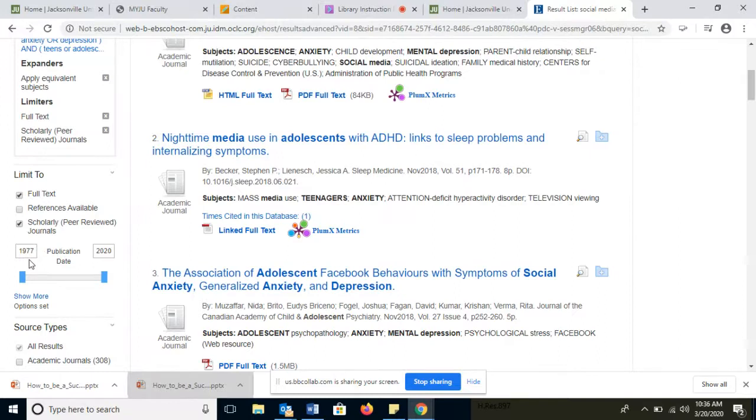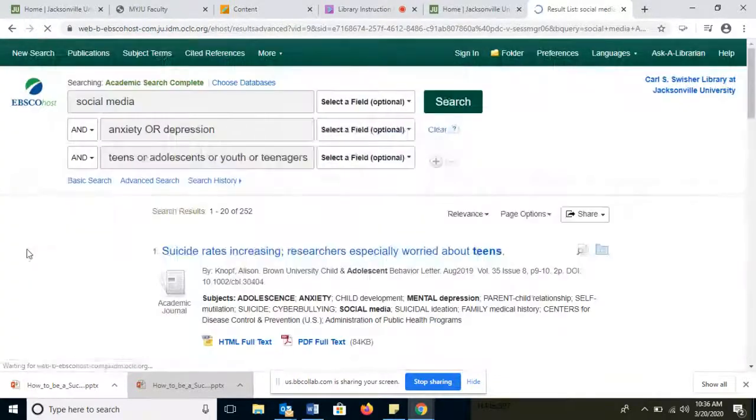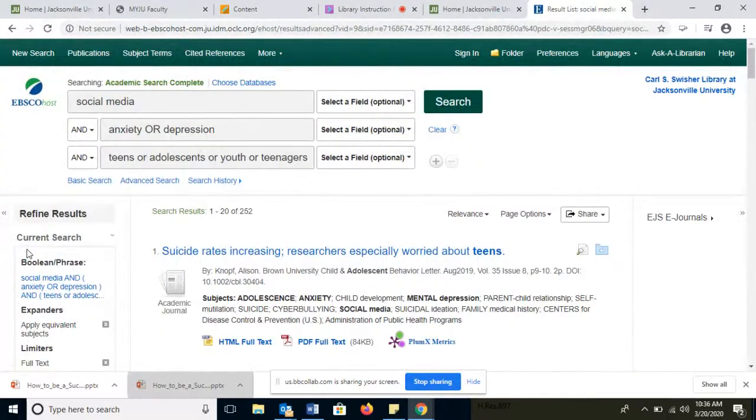So we know that any articles from 1977 are not going to be relevant. So what I'd like to do here is I'm going to change this from 1977 to 2010. So that'll show us articles within the last 10 years. So now we have 252.